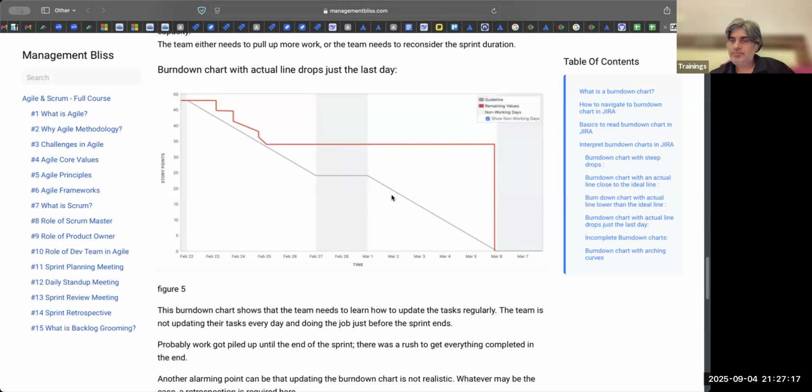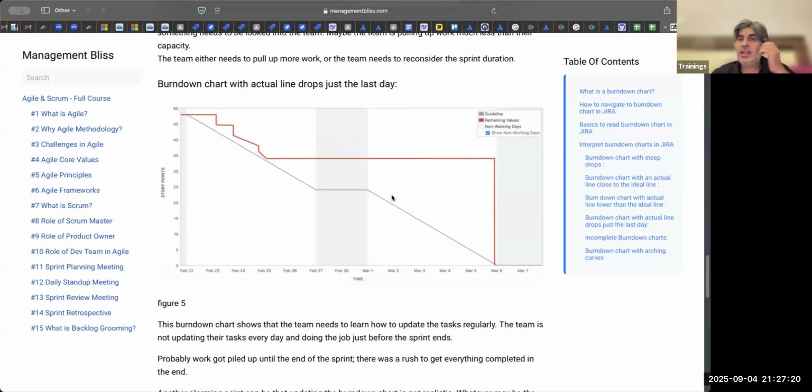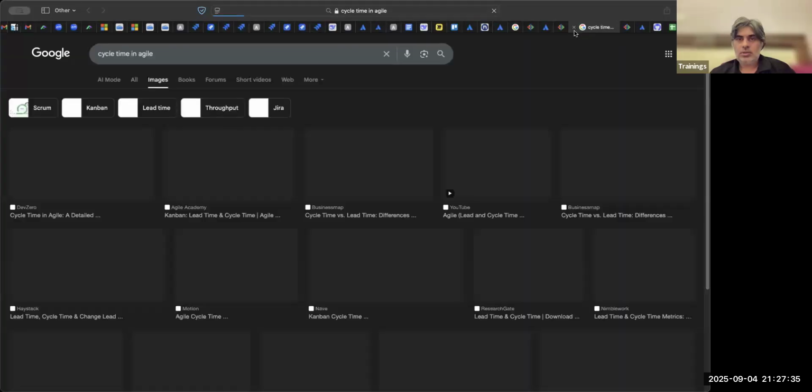Very common chart. Okay. Is this clear? Can I move further? Okay, very good. So burn down is a very important chart. So I did it in a little bit of detail. They could ask you these things.